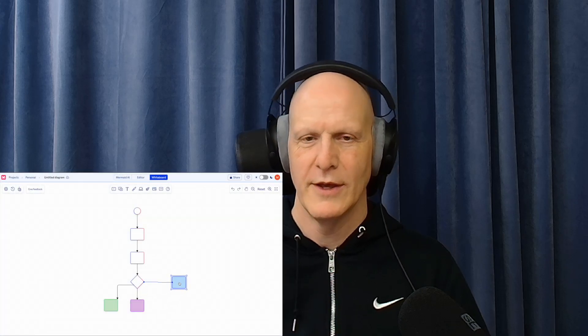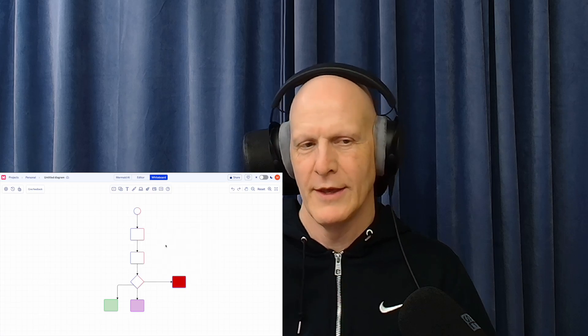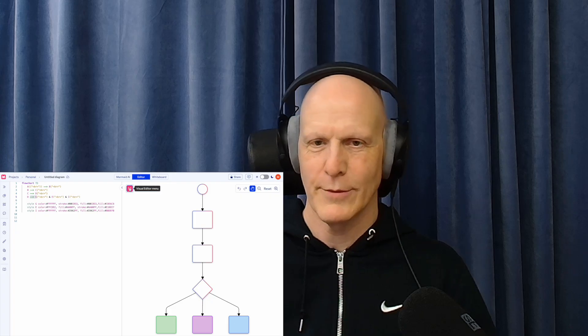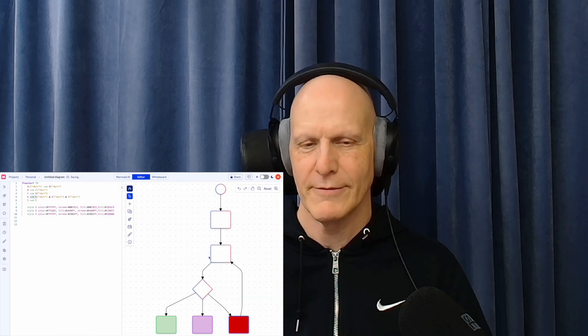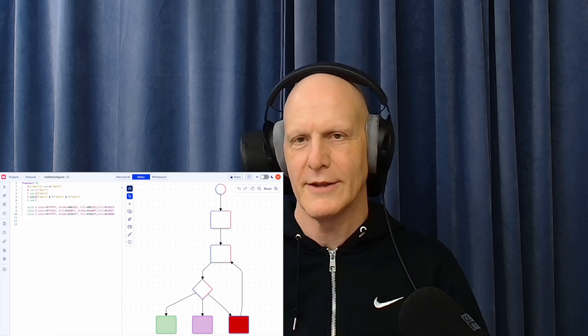We also made it easier to make diagrams in Mermaid Chart. We added the whiteboard so you can move things around. That's not the first thing that comes to mind when thinking about Mermaid, but it's good for circumstances where you actually do want to move a node yourself. Perhaps my favorite part of Mermaid Chart is the visual editor — you get a UI to do some editing and it's connected to the text-based diagrams so it's in sync.